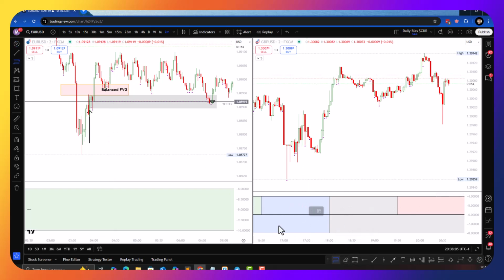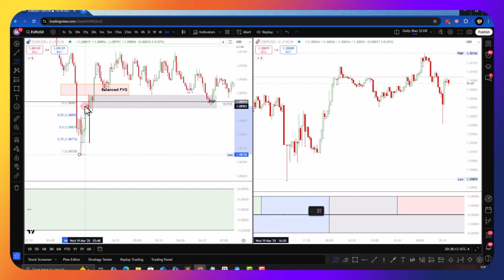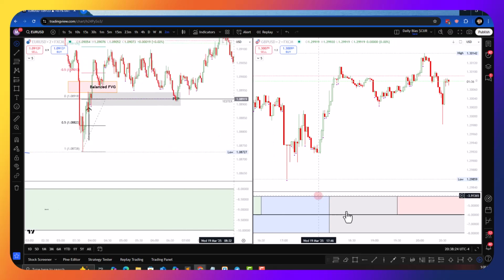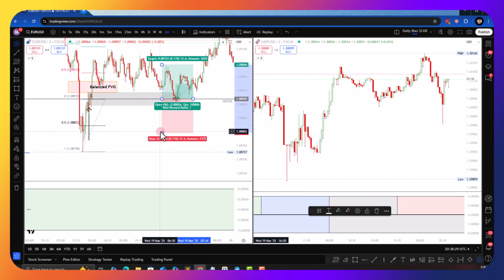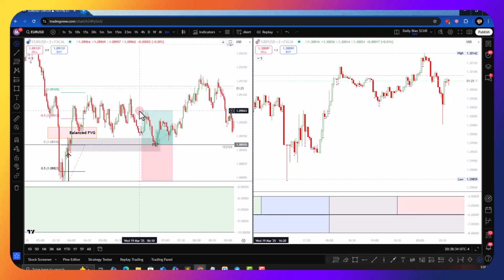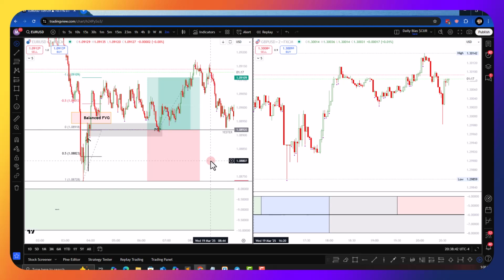And what you could measure here is kind of like a one-to-one. So if we're purchasing maybe at the 50 point or 50% range of this PSP area, which would be right here, and being one-to-one, we could have a stop loss coming down right here. And then we would look for the one-to-one, which would get us right here, and you would have taken profit.